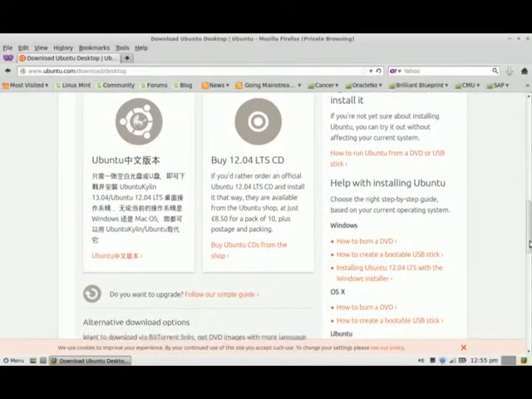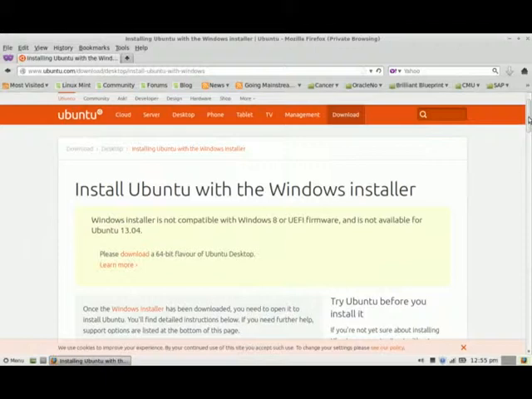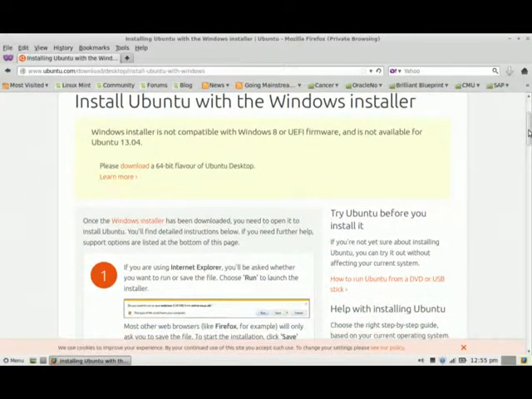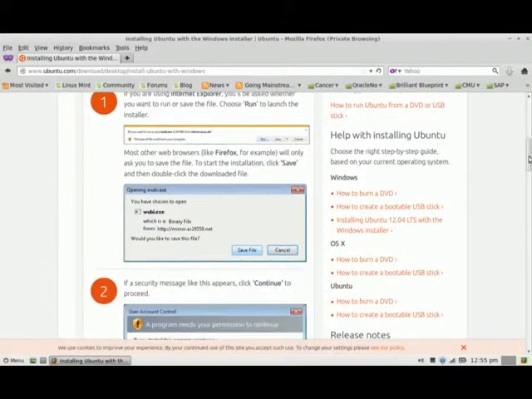Over here, down below, there's help installing Ubuntu. For Windows users, there's 3 ways to do it. And we're going to choose the easiest way, which is installing it with the Windows installer. And it gives us some additional instructions here.